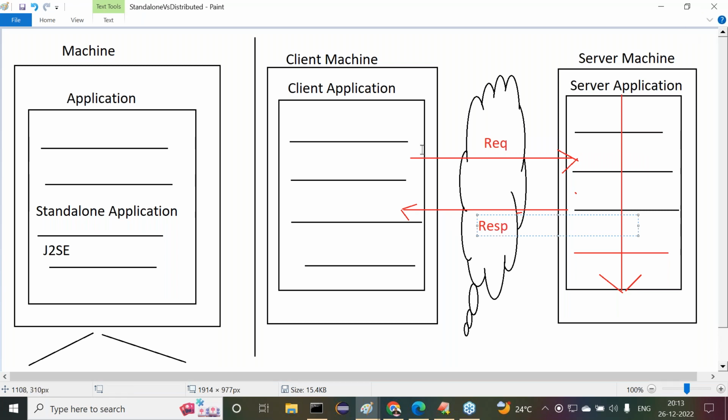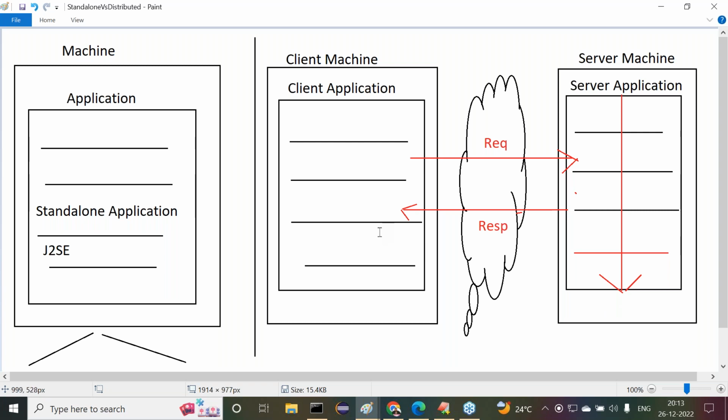Now tell me, is my application logic distributed over multiple machines or not? My application logic is distributed over the client machine and the server machine. This is one level I'm telling you. If you take the complete enterprise application architecture, much more architecture is available, but at the basic level, understand it like this.